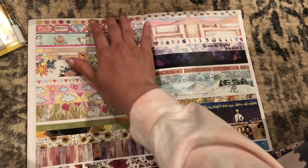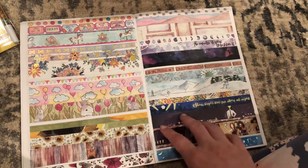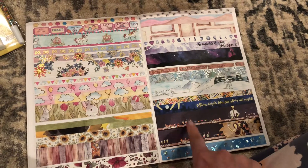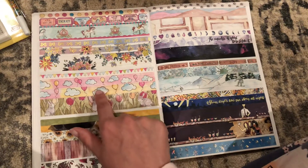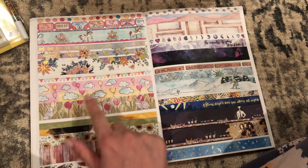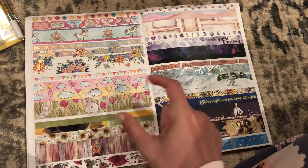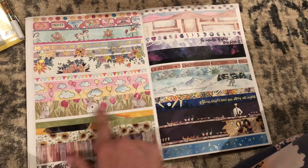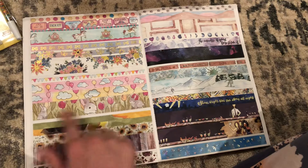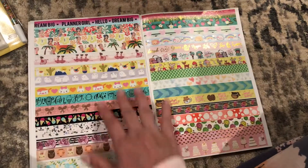I think the yellowing was from the sun. I do have the Planners Anonymous tapes — their collections are all together and some of these have a long pattern repeat. So if I felt it was relevant, I included the pattern repeat. This one was relevant, and then this one too because half the tape is pink and the other half is yellow — I wanted to remember both colors because on the roll you might not see the other color. Then this one does have a really long pattern repeat but it's just the same bunny in different positions, so I just did the one and didn't get crazy with it.